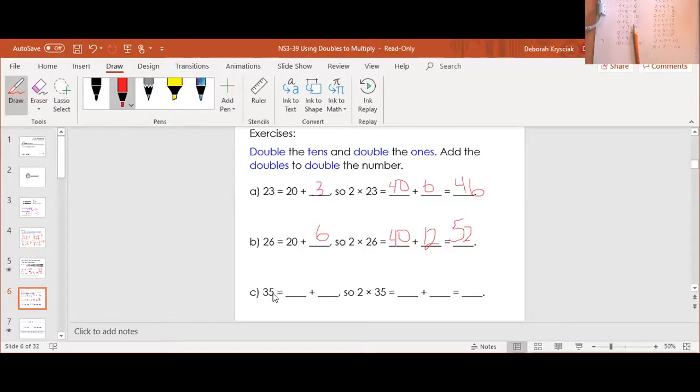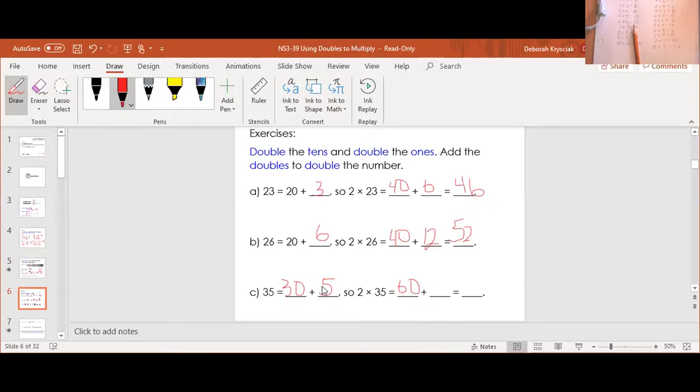If I write it and expand it, this 3 means 30. And the 5 means 5 ones. So if I double it, what's 2 3s? I hope you all said 6. And then I put the 0 because I'm talking about 60, not just 6, 60. So 2 30s is 60.